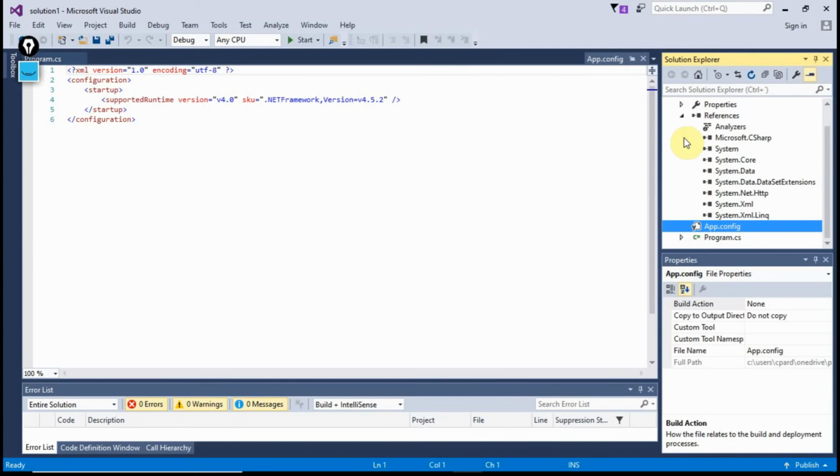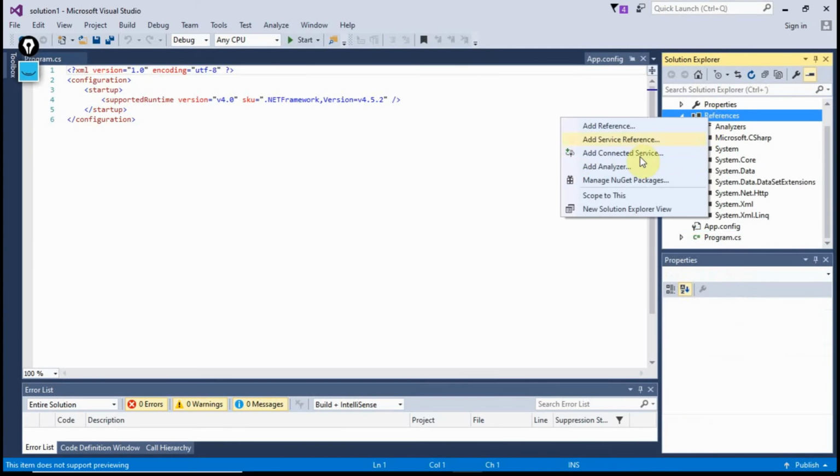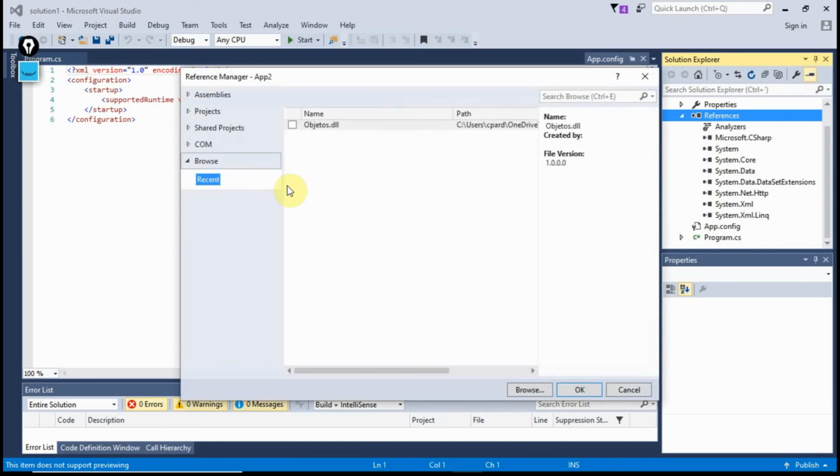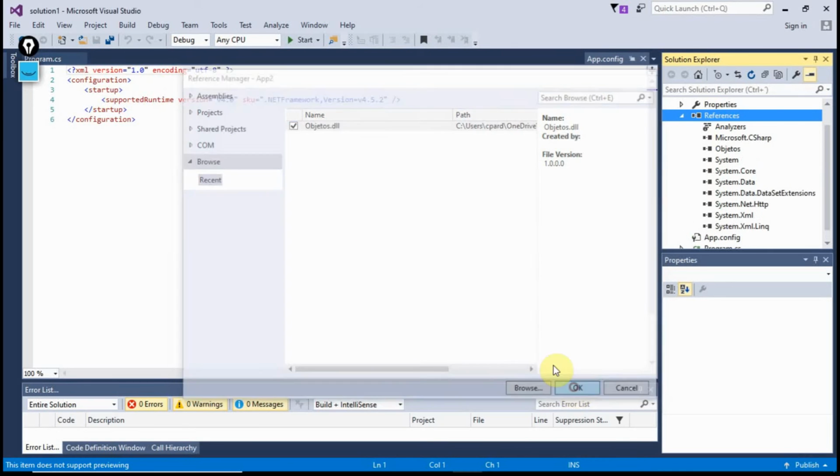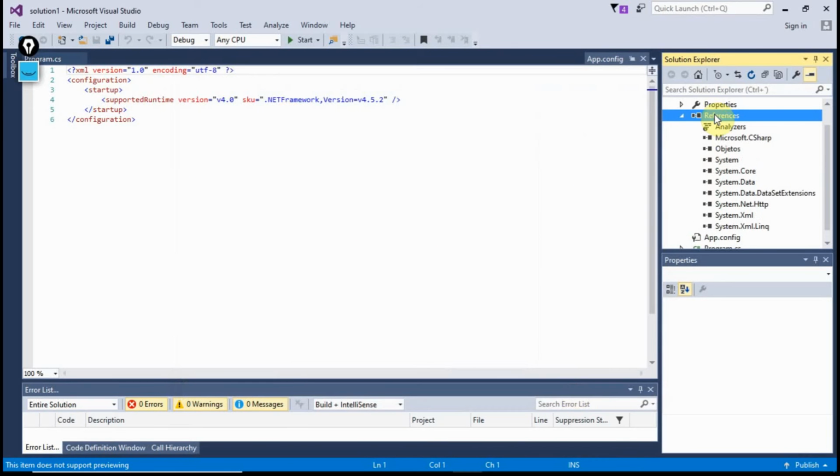Okay, so what I'm going to tell you here is that we are going to be using a reference that we are going to include this time. These are objects that were generated in a previous video, so I hope you can check my YouTube channel to see my previous videos on how to create these objects which are included in this library.